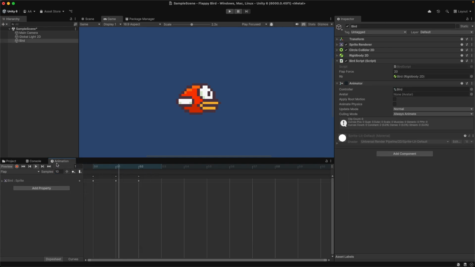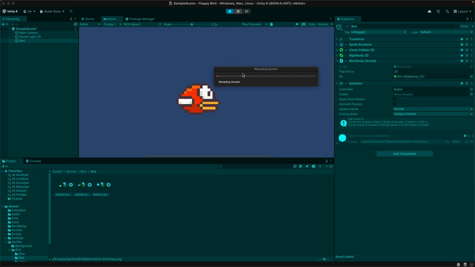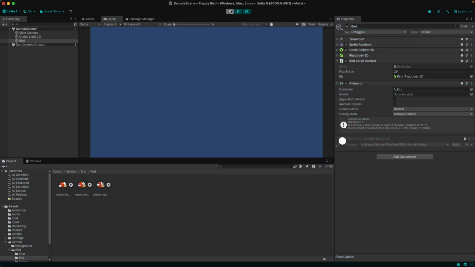So if you want, you can simply right click and then close tab. And then once you play, you will see that this works. If I just zoom out, whoops, anyways, you saw.